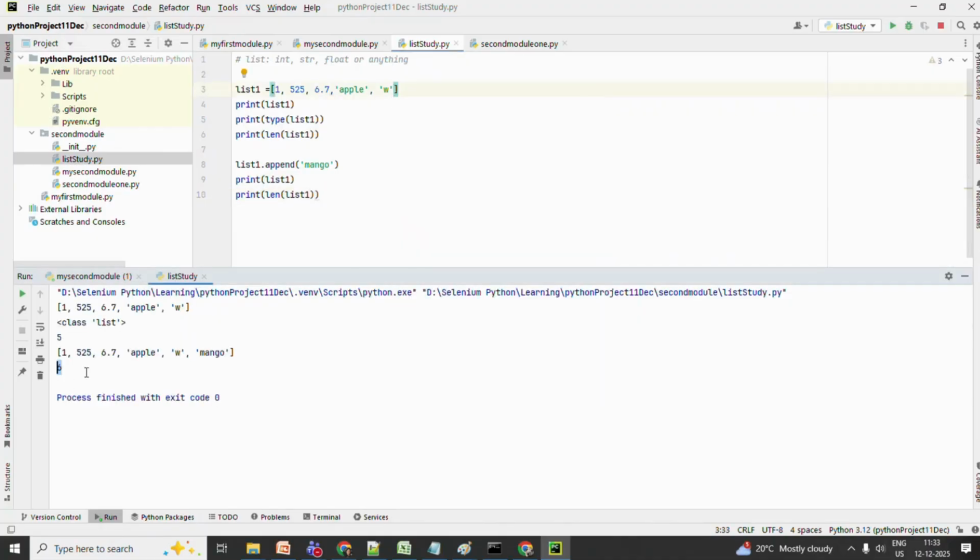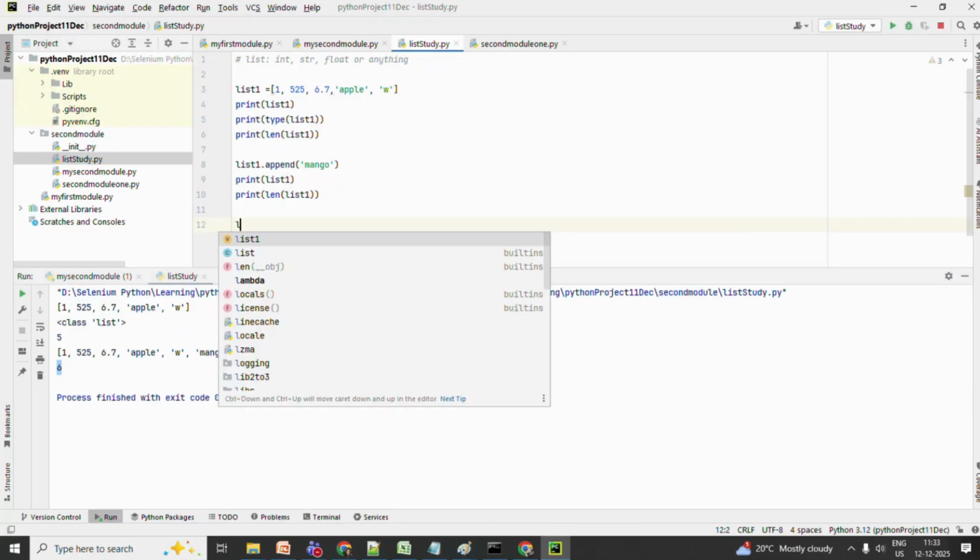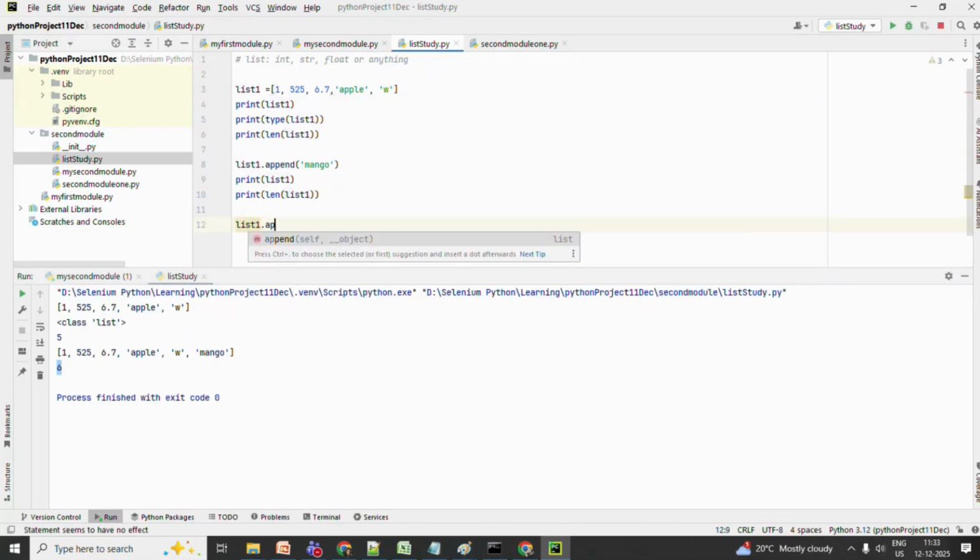Can we add multiple values while appending, like true or false along with mango? Let's try it. list1.append. I can even append a list as well.